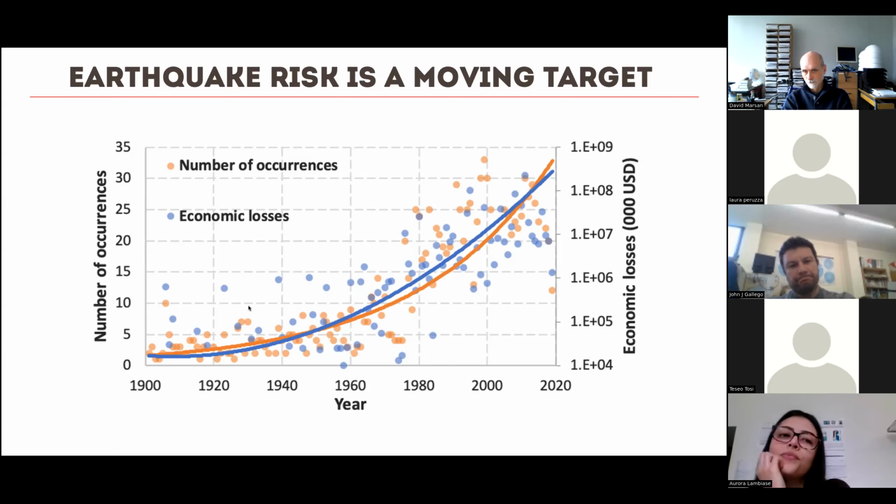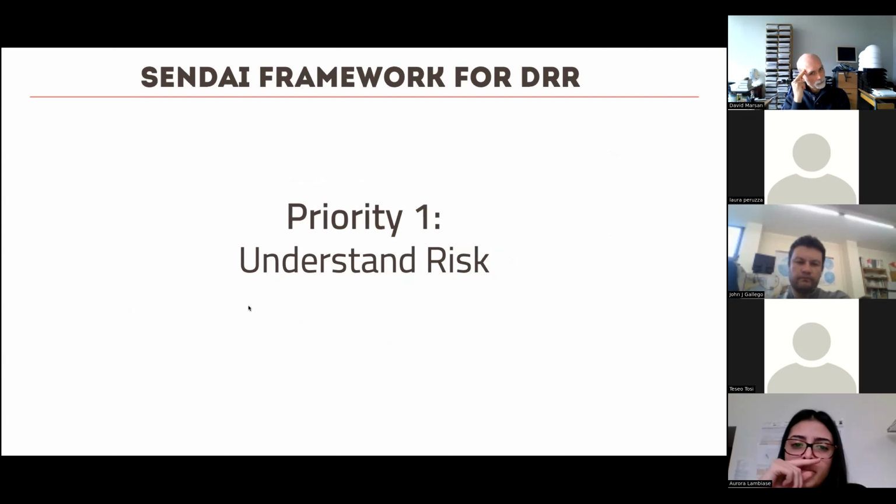We know more about earthquake hazard and risk than ever before, but the economic losses and the number of disasters keep increasing. So we know more, and our reward from knowing more is that we keep having more and more disasters. I will discuss a little bit why we have more disasters and more economic losses and more human losses if we should be better than we were, for example, in the 60s and 70s when some of these studies started.